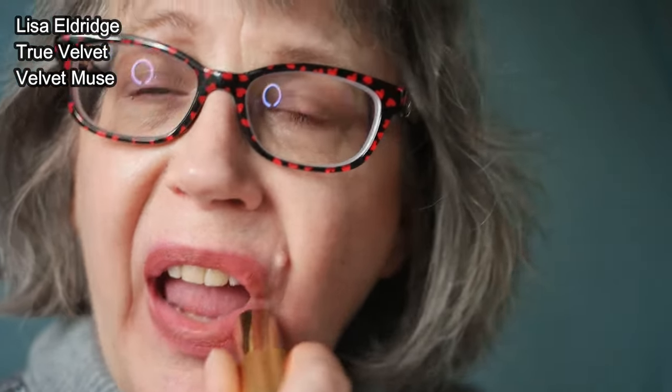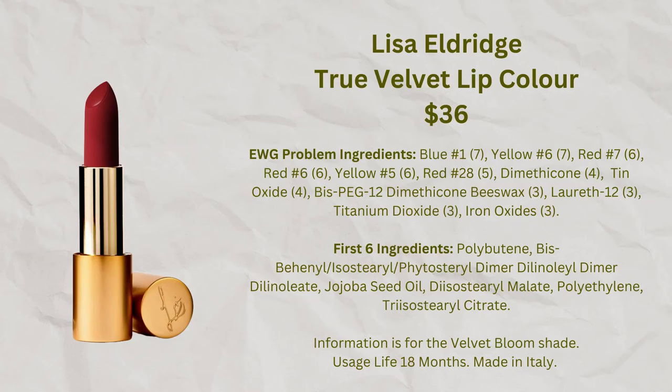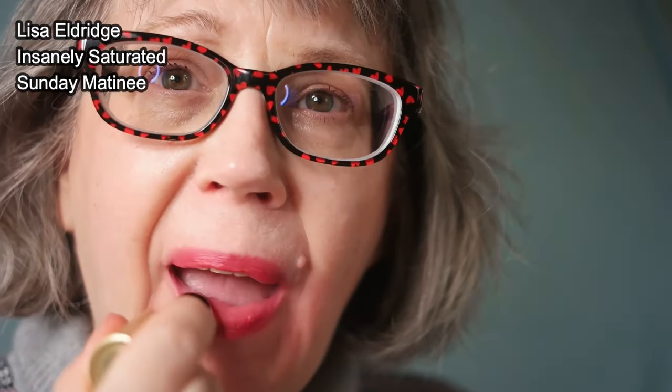Now, one thing to know about these lipsticks is that I do think that they have a bit of a tendency to break. I had two of these lipsticks break almost immediately after I purchased them and received them in the mail. And when I got in touch with the company, they said that this happens because they get jostled around in shipping and they have so much pigment in them that that makes them a little bit on the fragile side. And so they had no problem sending me new ones when I sent them a photo of the damaged lipstick, but it kind of has made me a little concerned about them if they are that fragile. And now I'm actually kind of too concerned to bring them out of the house. And that is a little bit on the limiting side.